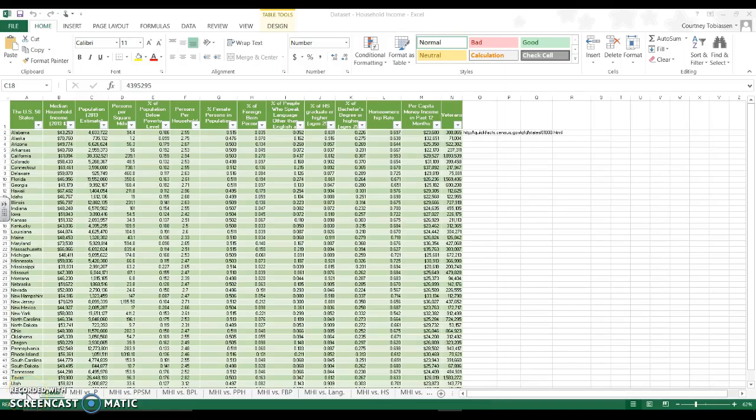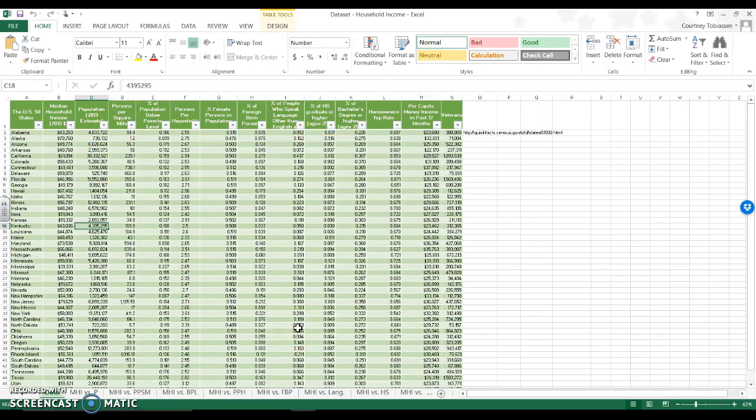This video is how to use Excel to run a correlation, because that is something we never want to try to do by hand. This is the household income. So the focus is median household income across states. We want to see if there's a relationship with any of these other things.